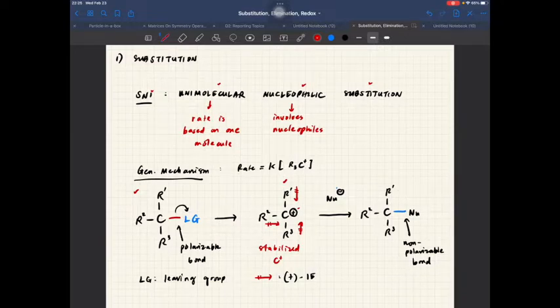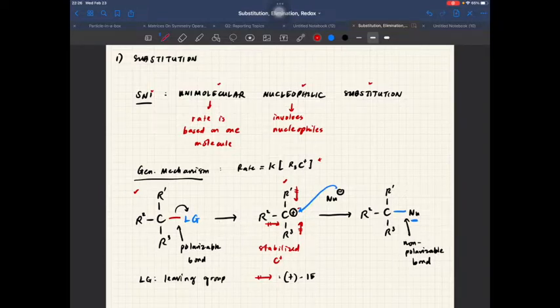Three alkyl groups are bonded to it, and therefore they stabilize the carbocation through positive inductive effect. The last step of the Sn1 reaction is that the nucleophile will attach itself to the carbocation, which serves as the electrophile, finally producing the final product, in which the nucleophile now substitutes the original position of the good leaving group. Take note that the formed bond between the carbon and the nucleophile should be a non-polarizable bond. As for why this type of reaction is unimolecular, it's because the rate of reaction is represented as rate is equal to K, or the rate constant, times the concentration of the carbocation intermediate that is formed.